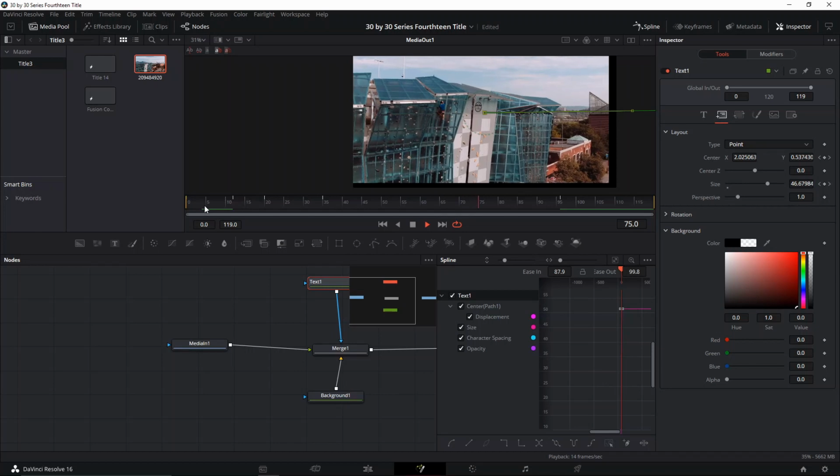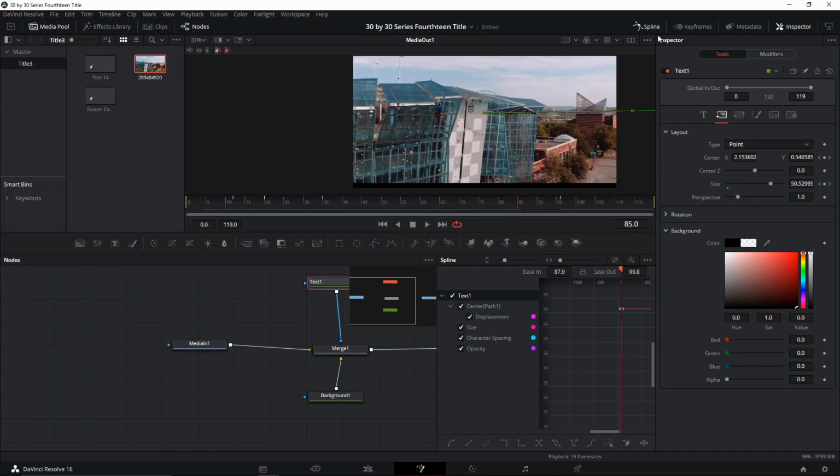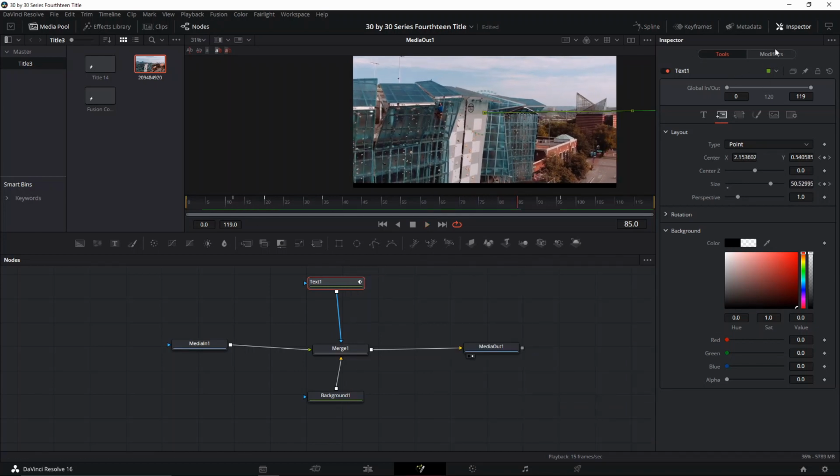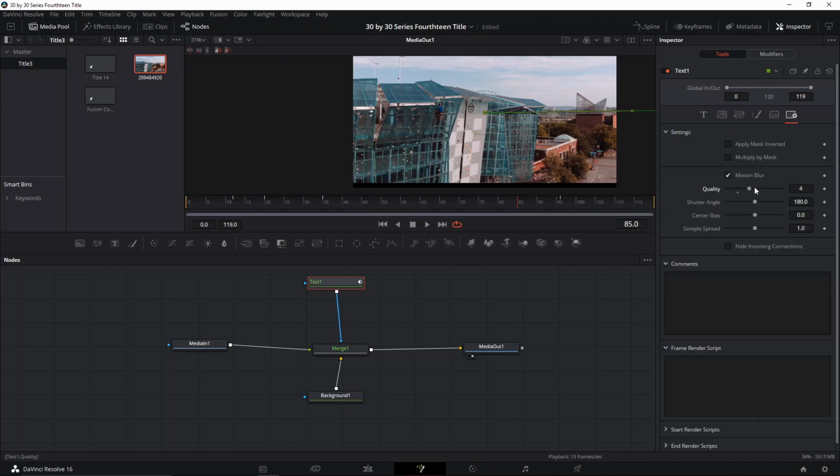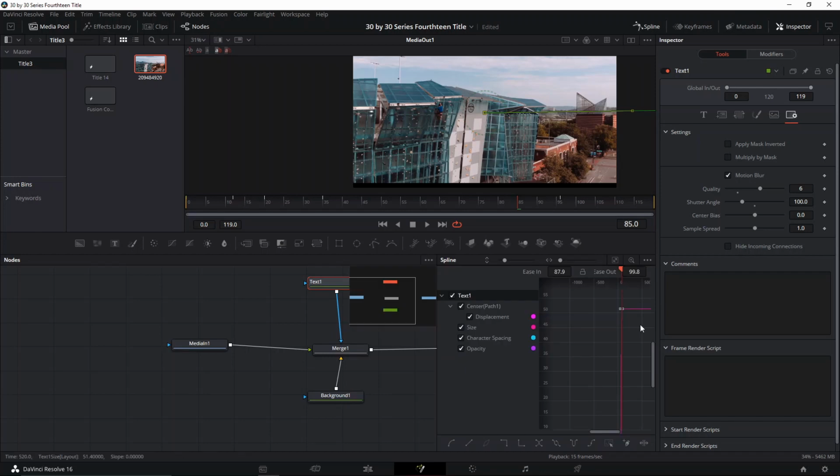That looks a little bit better. Okay, and then the last thing that I did, I just added a motion blur to it, and I made it 100. And that was pretty much it for this title.